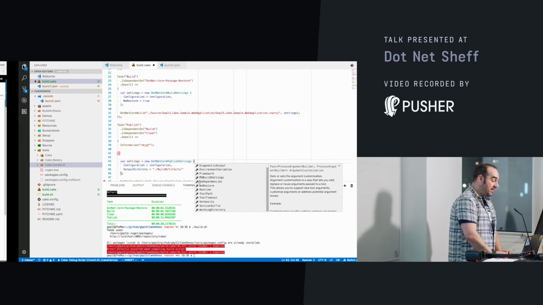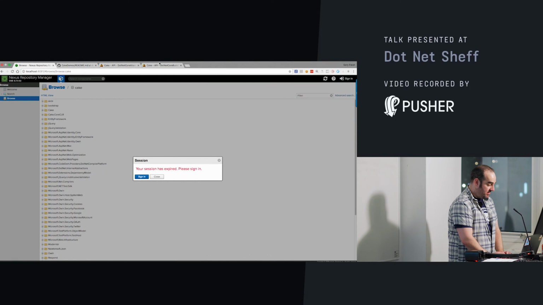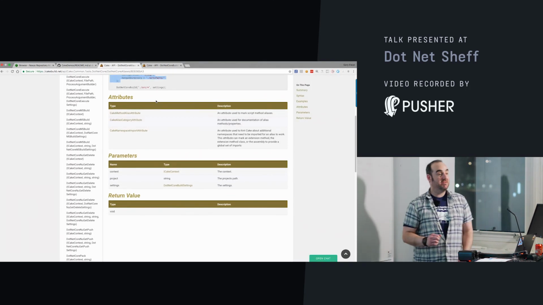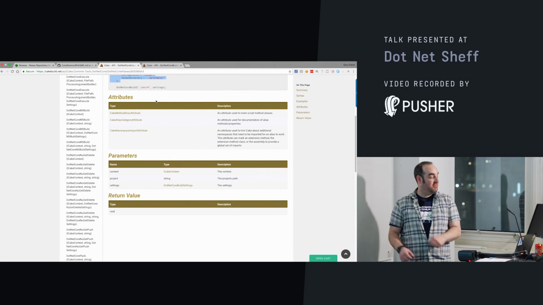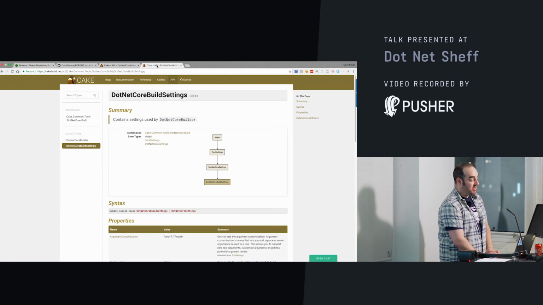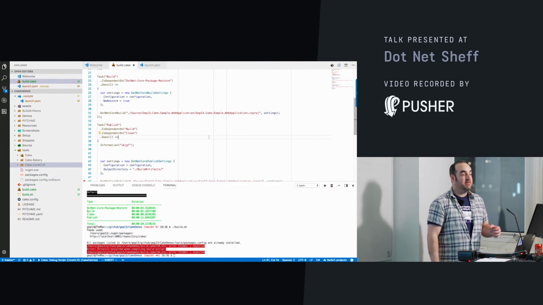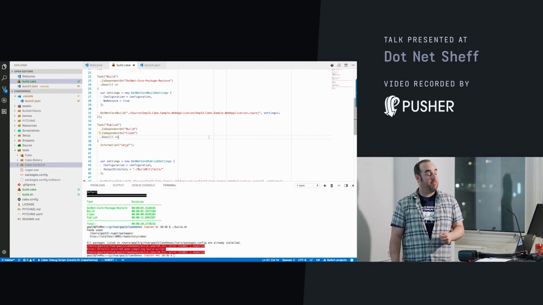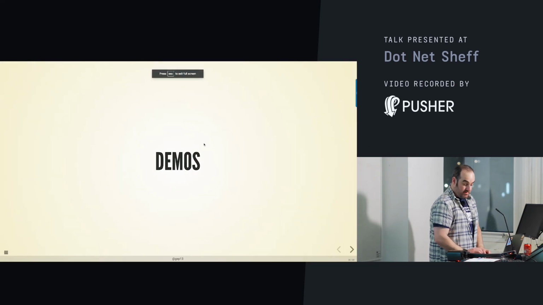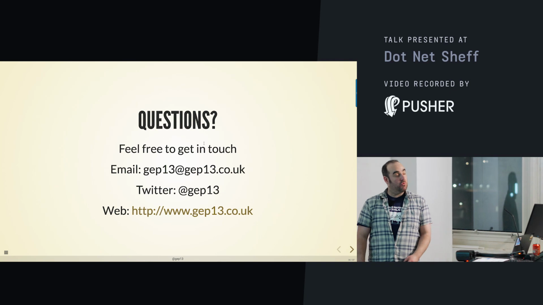Now what I do say and what I do encourage is, if I can find it, on the Cake website, there is documentation. We do have documentation, so I would encourage you to use that documentation and not just rely on IntelliSense. But obviously now that we've got IntelliSense there, it is something that's very useful to have in the IDE to make writing of those Cake scripts that bit easier. Okay? So with that, that is kind of everything that I wanted to show.